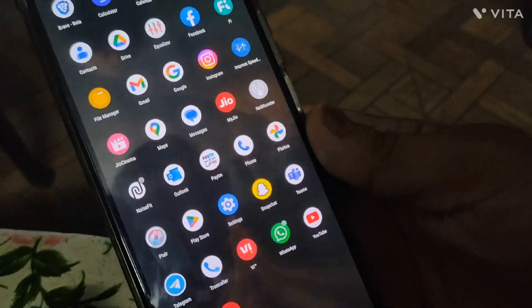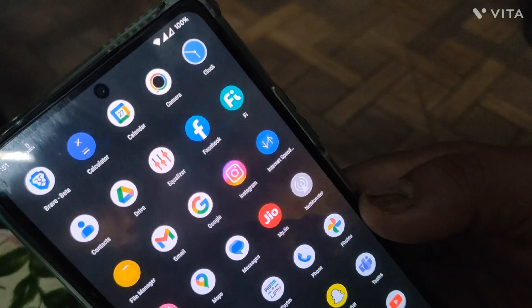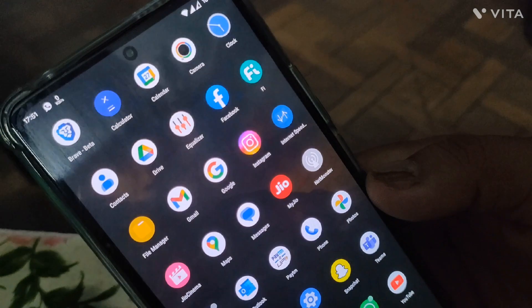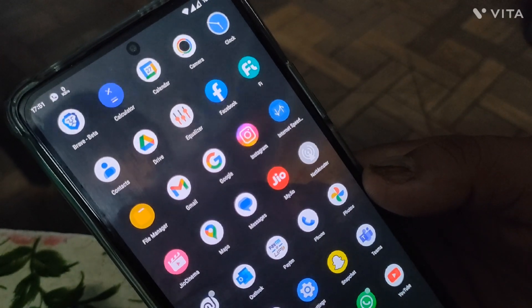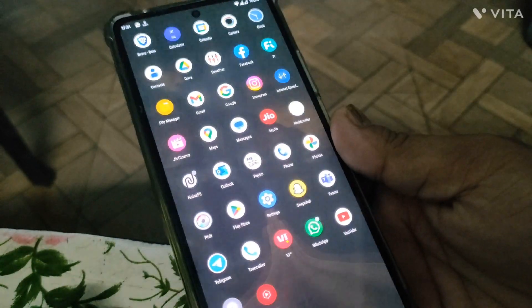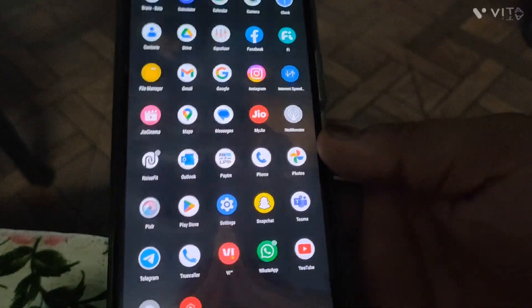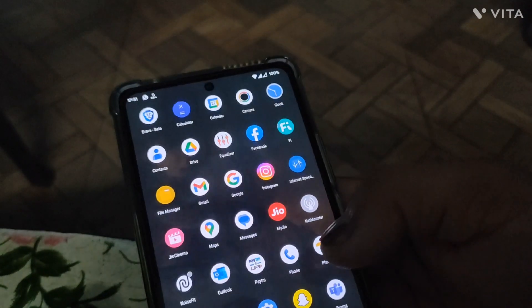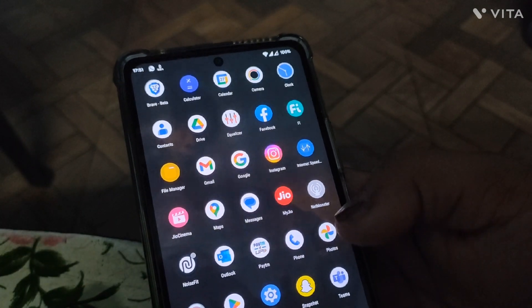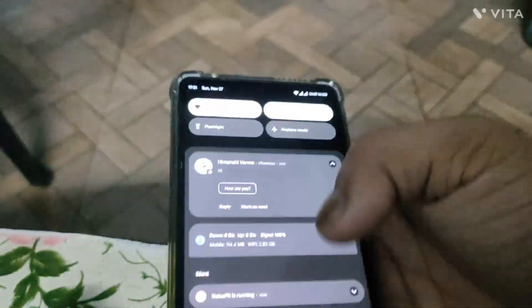You can see that many apps are on this phone — it's not running without apps or without SIM in the background just to get better scores. No, I am using this as the primary phone that every person has. Sorry for my voice — I am facing a cold. Just please focus on what I am saying. I am using this phone as my primary phone — the only phone I use — and that's why I have all things installed.